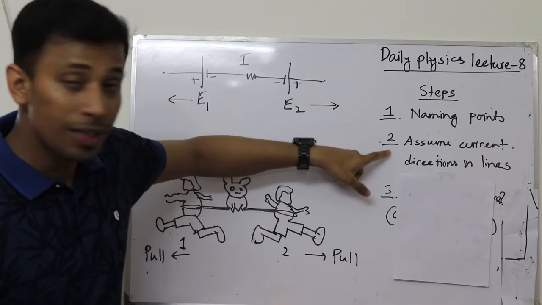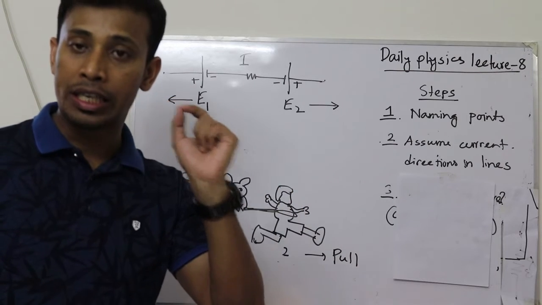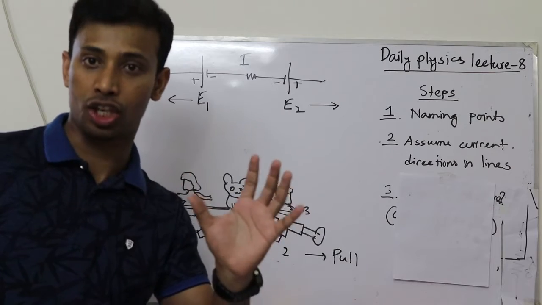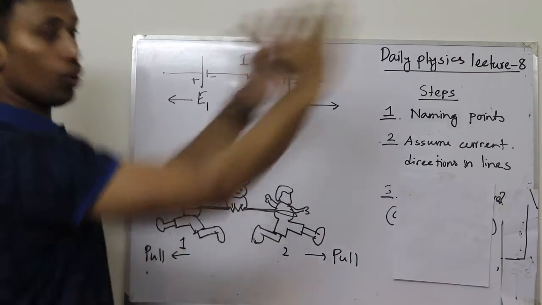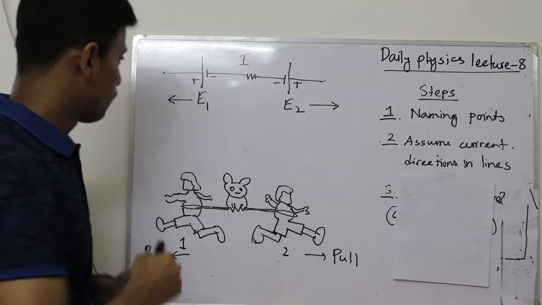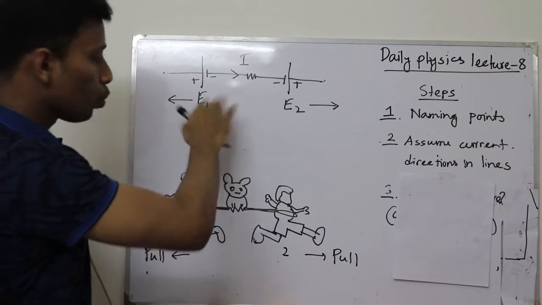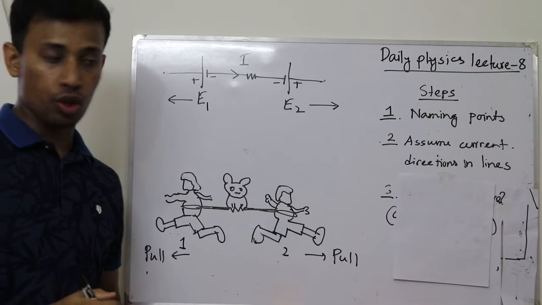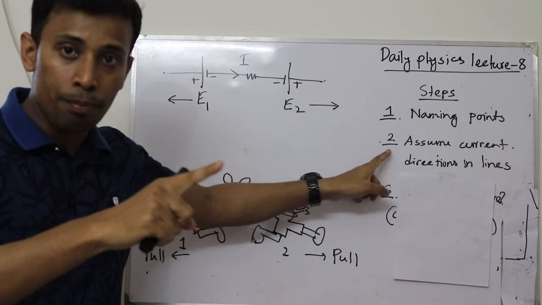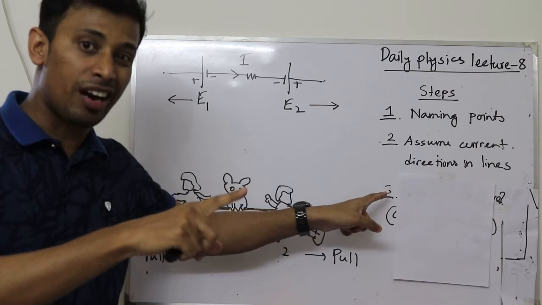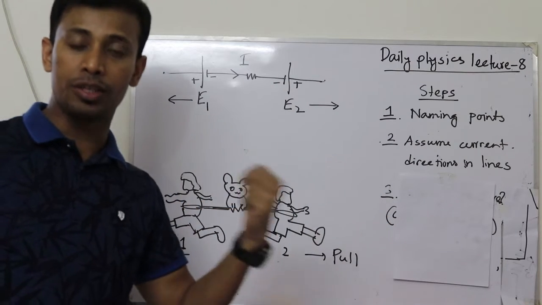So from the second step, we have to assume a direction of current. So let's assume the current is flowing towards that direction. We assumed it. So this should be the direction of current flow. Okay, we already assumed it. So you know the direction of EMF, but you have to assume the direction of current flow because you don't know it. So step 2, you have to assume the current flow.